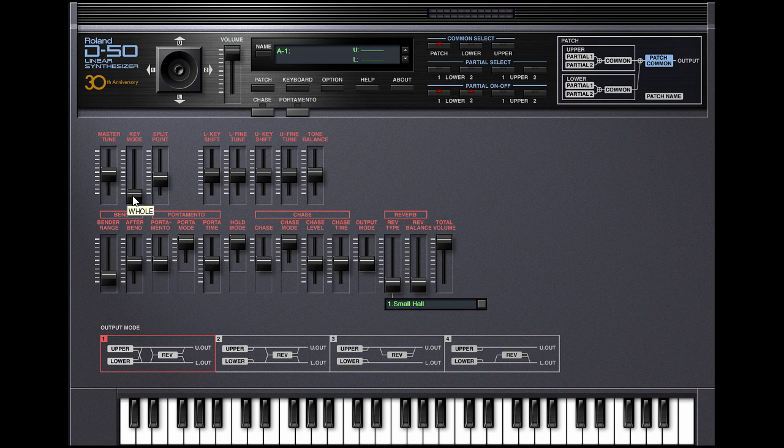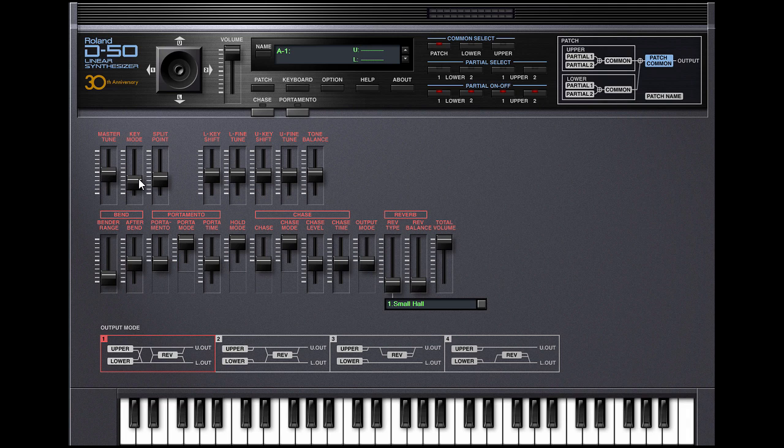If I select the whole mode, you won't hear anything, because the whole mode is only playing notes in the upper tone. So let's try to unmute the upper tone. Now, if you select the dual mode, not only can you play notes in the upper tone, but you can also play notes in the lower tone. You can see how the tone changes. So in dual mode, we have both tones played at the same time, but this limits you to 8 notes. Split mode lets you play both tones split on the keyboard.